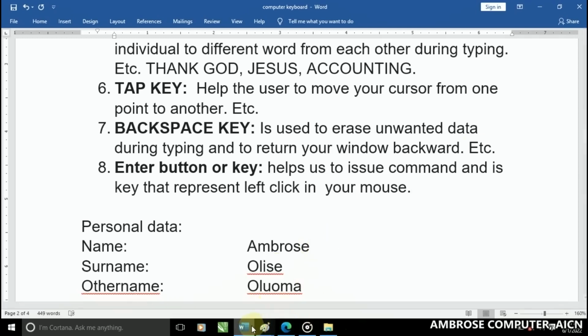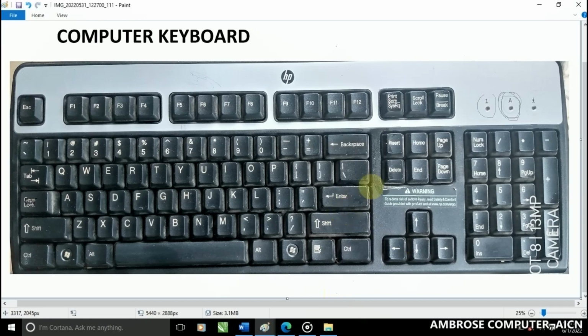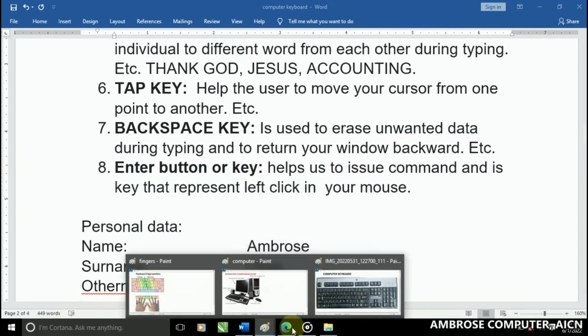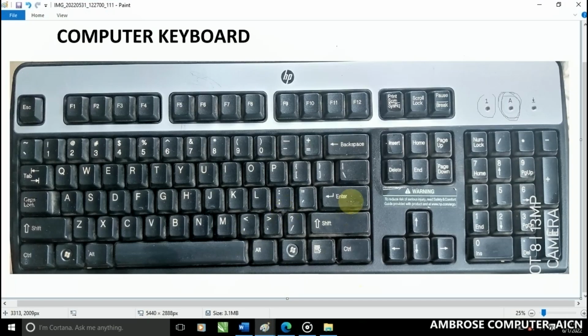That means this enter key, just like we said, helps us to issue command. This very button you can use to issue command.